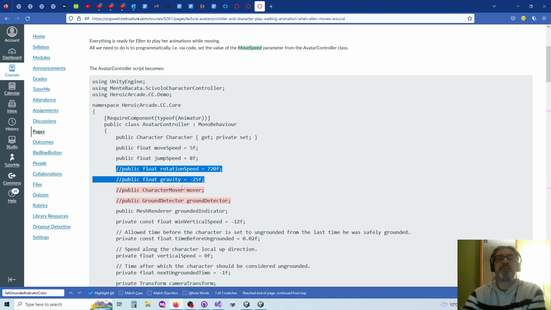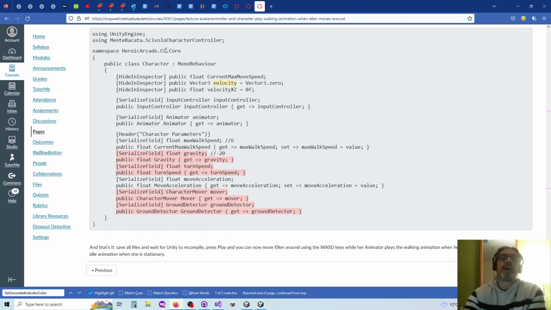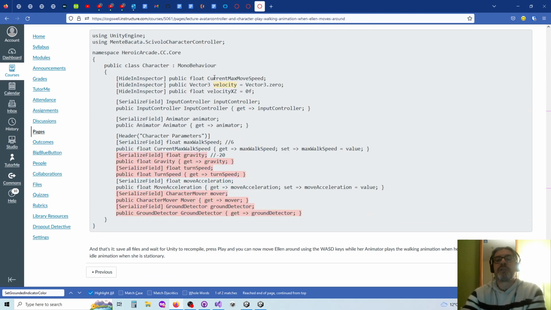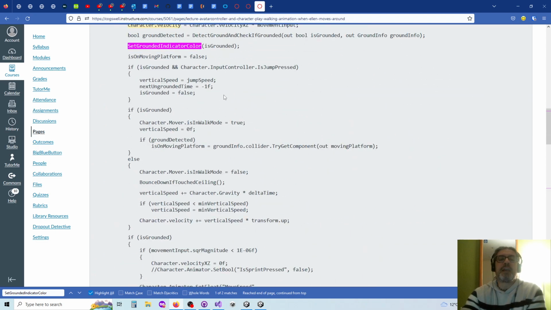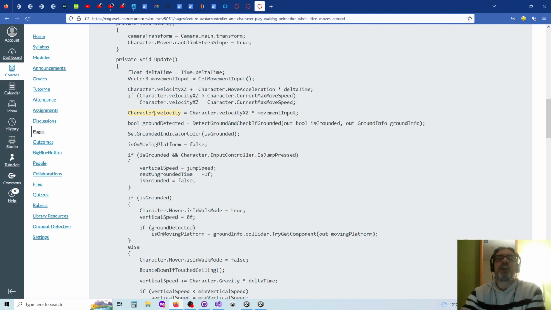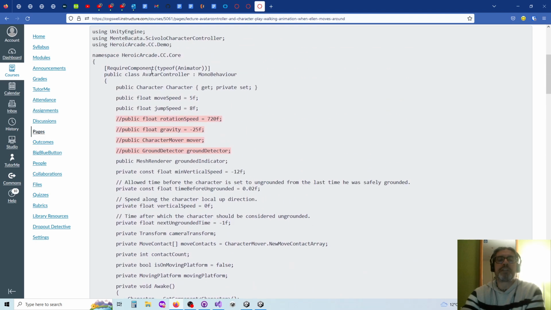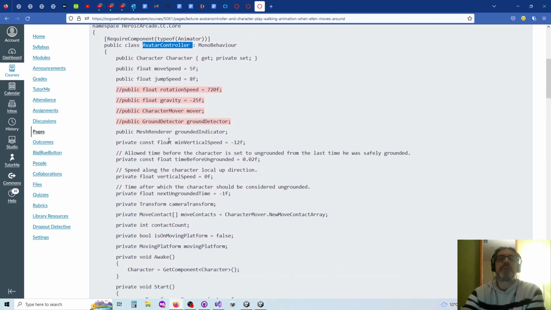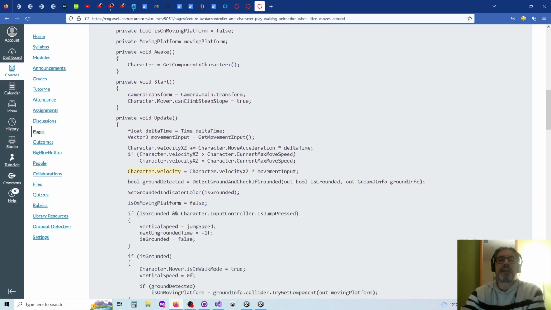As you can see, we have moved these 4 parameters. I kept them commented out, but I'm gonna remove them before I push everything. But fundamentally, these 4 have been moved from AvatarController to the character, right? They are here, still in red. Also, the velocity has been moved here, so it's in yellow, and is in yellow because I have also highlighted it here. So velocity is no longer just velocity, it's character velocity, because it's no longer part of the avatar controller. See, it is part of the character.